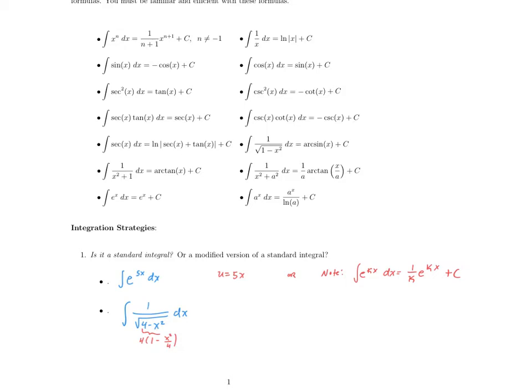And if we go ahead and pull that 4 out of the square root, you can make it a 1/2 in front of the integral, and then what you are integrating would be the square root of 1 minus x over 2 squared. And you're in an ideal scenario to do a u substitution with u equals x over 2, and then comparing it to this common formula related to the inverse sine function.